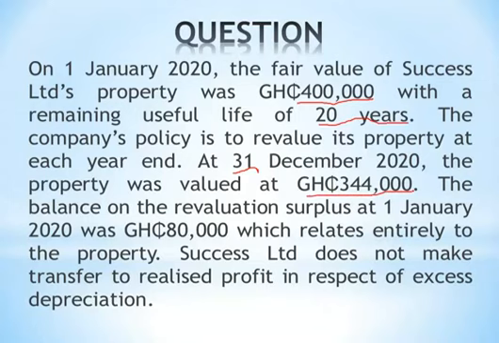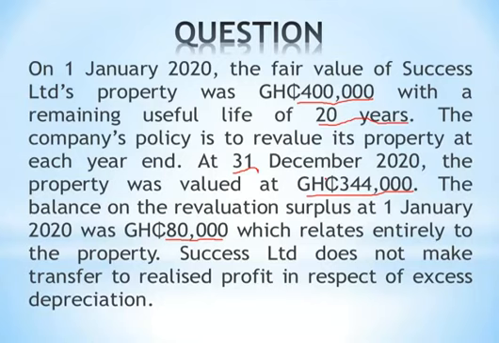You have to compare, and here if you get a gain, you ask yourself, where are you expected to send it? When you get a loss, where are you expected to send it? Now in our question, we are told that we have a revaluation surplus already existing. So it means that in a previous year we accounted for a revaluation gain, and therefore we still have the balance remaining in this period. In the case whereby we get a revaluation gain, the treatment will still be the same. We send it to OCI, where this amount will be treated as a revaluation gain, and then we transfer it again to the statement of changes in equity.